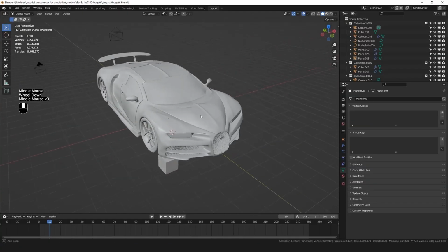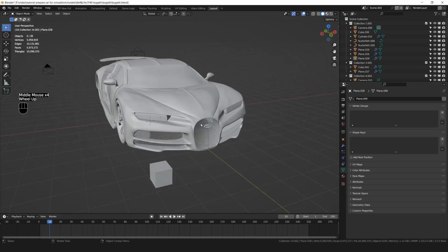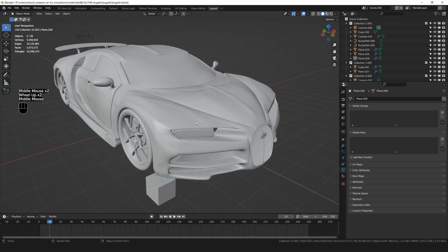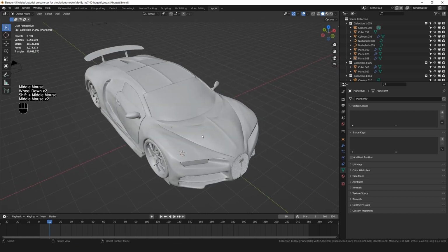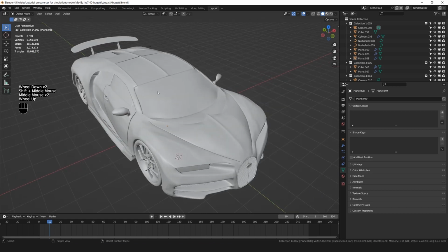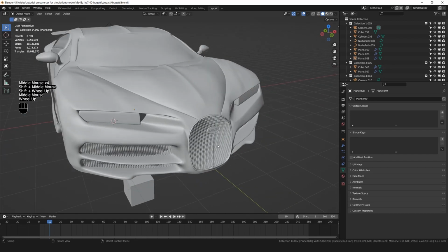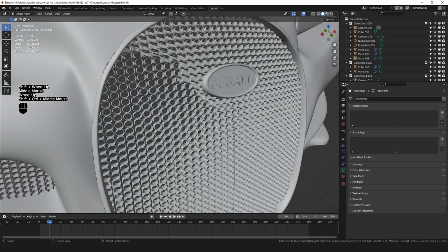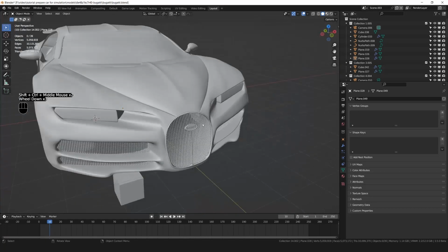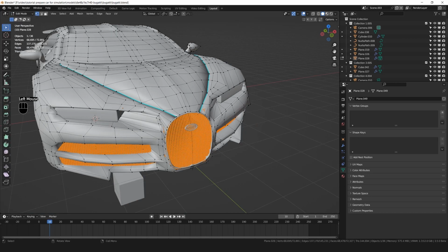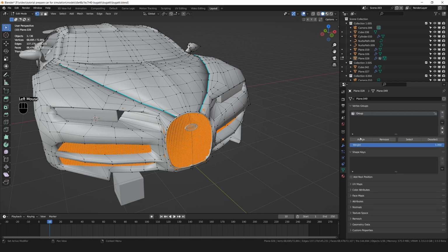It's also a good idea to apply a decimation only to specific areas of your car. For example, if I am going to destroy this car, I will need a lot of geometry in the external part that is the more visible, basically. Instead, in the frontal, for example, there is this grille. Grille is always a part of the car in which there are millions of unnecessary vertices. So what you can do is to go in edit mode and select those parts that you want to isolate. Create a vertex group by clicking on this plus button, and then click on Assign to save this selective part of the car, and then you can exit from edit mode.